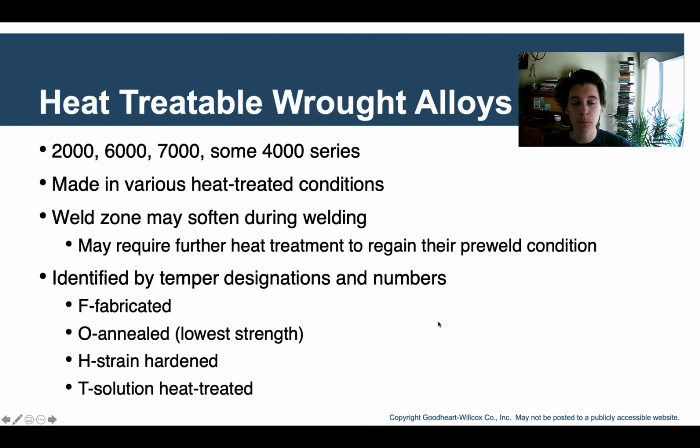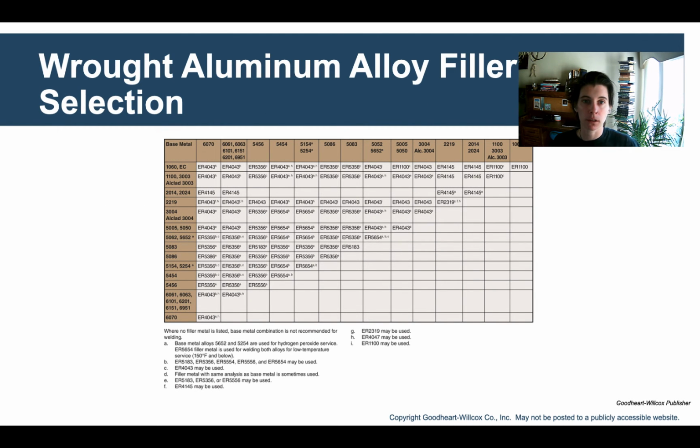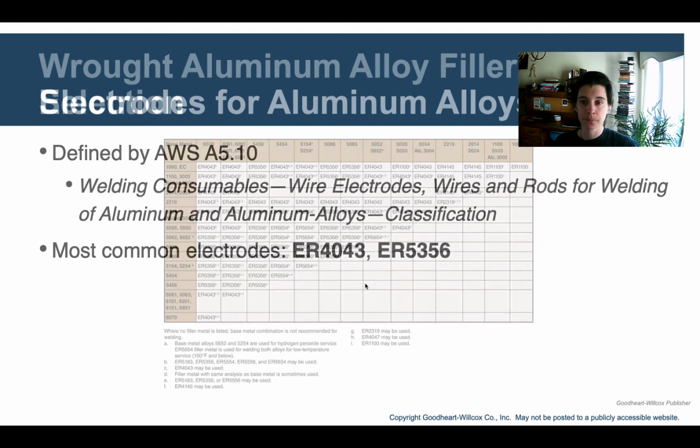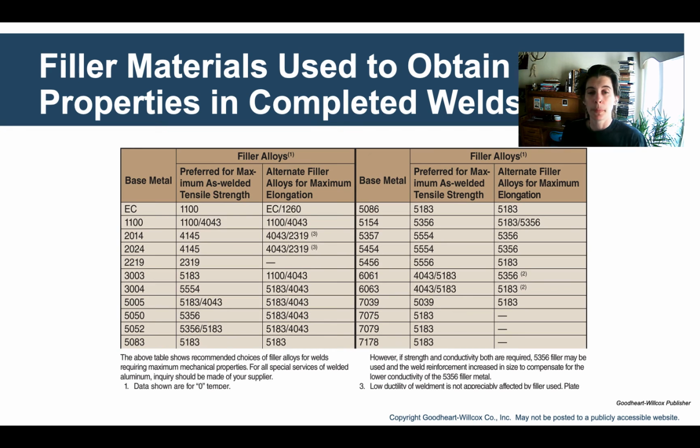So again, aluminum is a little bit easier to tell something right away at the beginning about what electrode you're using. You don't have all the information, but you know the starting point easily, at least. And then this is a further breakdown of the different filler metals and the different alloys that they can weld. So that's a really useful chart if you do get into aluminum. Another chart is just there for your information later on. It's suggestions for what alloying elements to use for different base metals to get different things out of them, basically.